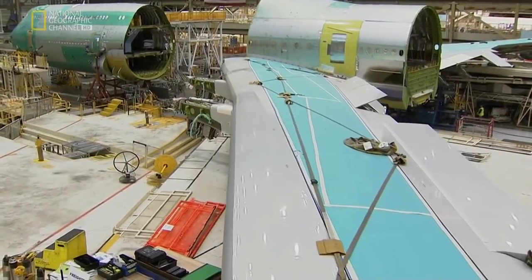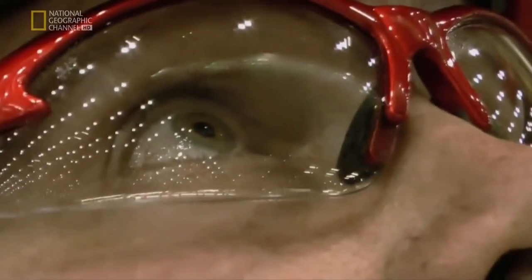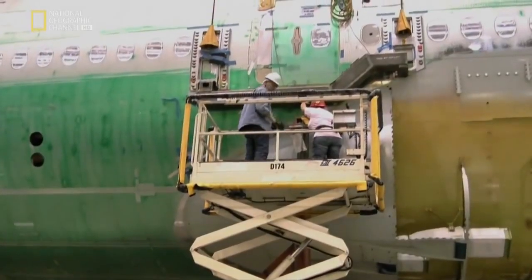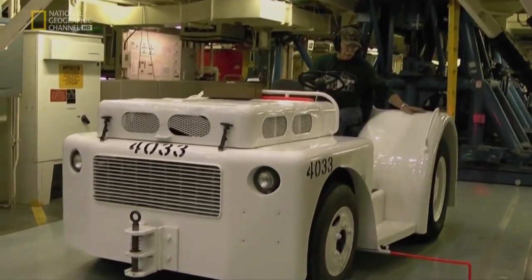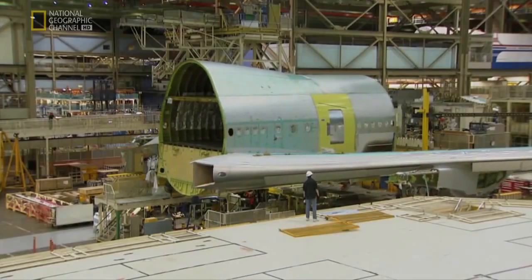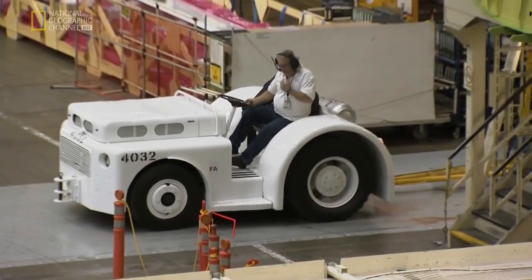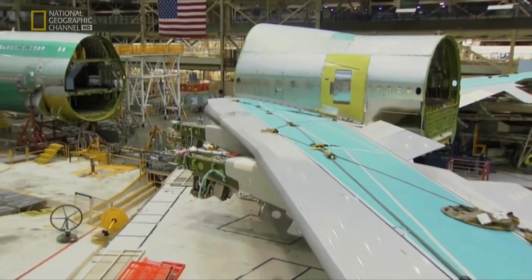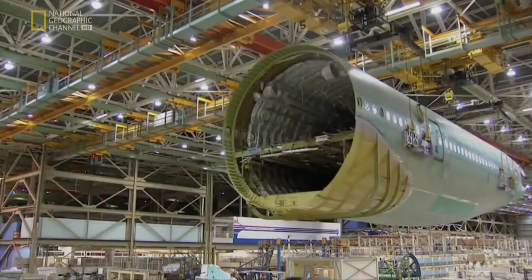The crew are positioning the forward section to receive the wings. When lowering a section, the team must be precise. To line up to make sure that we set in the cradle at the right position. It's a matter of a quarter inch either way. The wings are now joined to the center fuselage. They span almost the entire width of the factory floor. Two tractors must pull at exactly the same speed to stop the wing section from veering off into the sides of the factory. The clearance between the walls and the wing tips is just 5 centimeters.